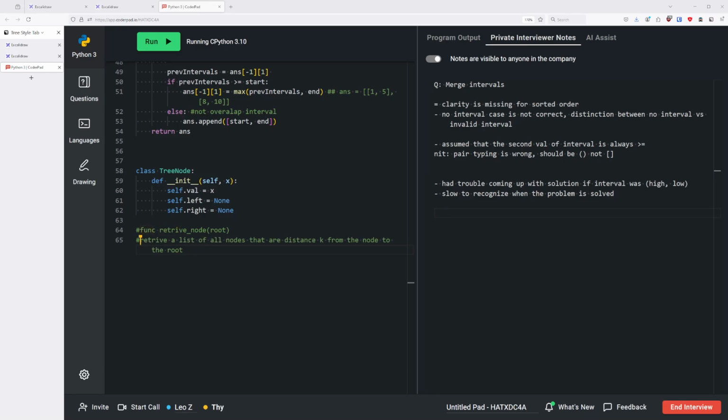Okay, so we need to retrieve a list of all nodes that are distance k from the root.